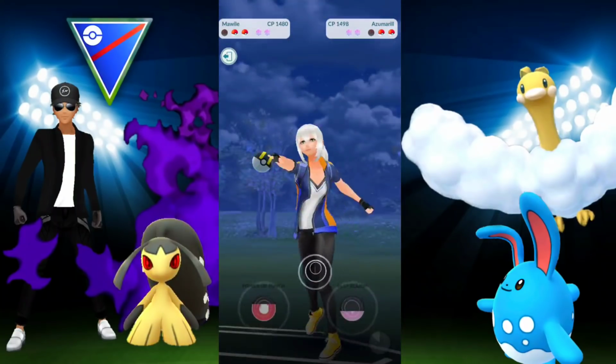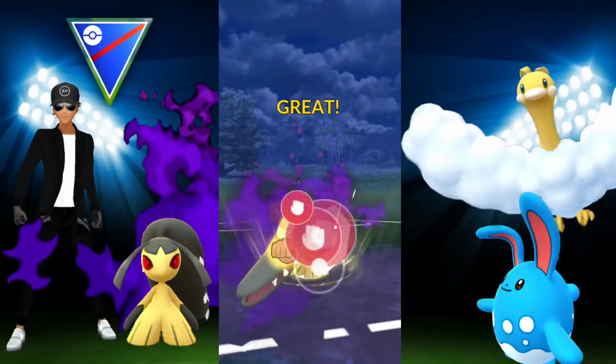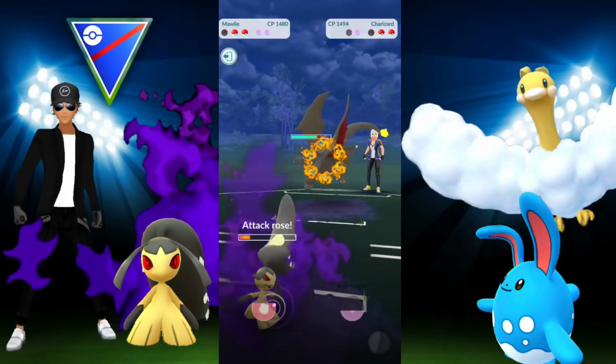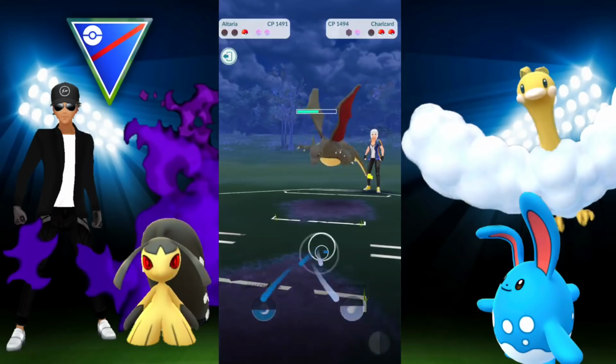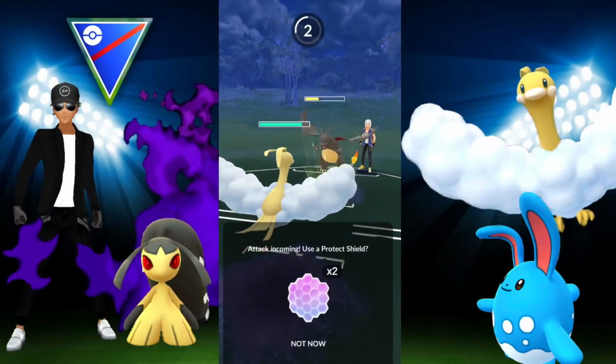So we're able to take out that Mawile. In comes a Charizard, and I was like, ooh, what am I going to do here? Because they're doing super effective damage, right? And the Charizard's a bit squishy, so I just decided to let the Mawile go down. I was like, okay, we have 2 shields, we have an Altaria, let's see if we can pull this win up.